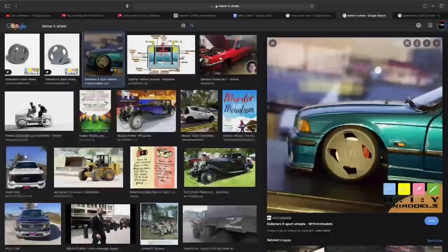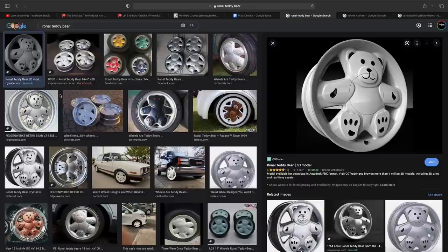Sentra, C-E-N-T-R-A. Obviously, we all know those wheels. If you don't know the name, you've seen the wheels back in the 80s, especially if you're our age. The Ronal Teddy Bear, always fun. But Sentra had wheels with slots and different things. I love the old Dodge Viper tri-spoke craziness, or the Vector V8 future wheel. I enjoyed that era of people dreaming of the future and what the future could be. And they created crazy, cool, futuristic wheels.